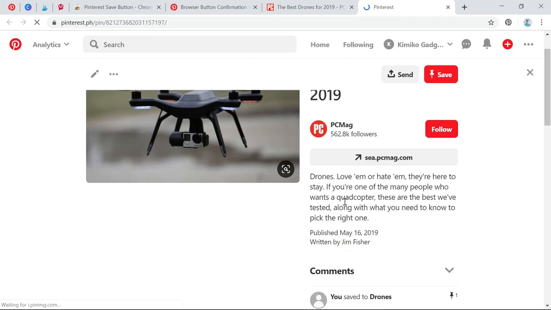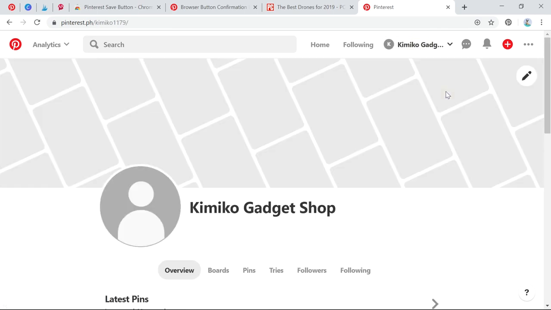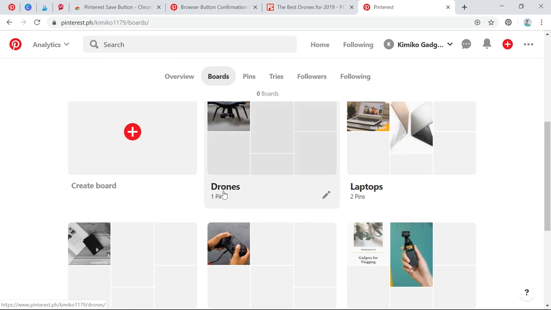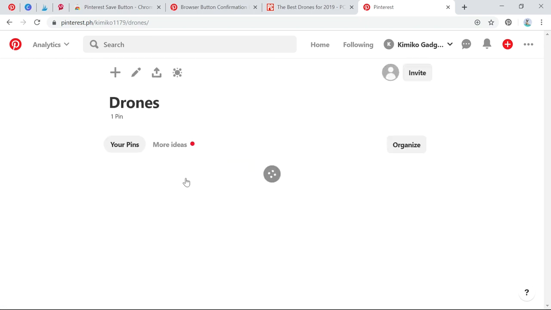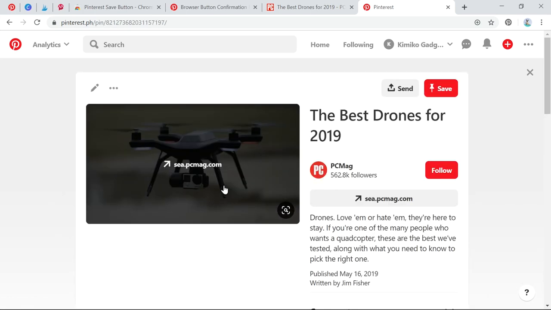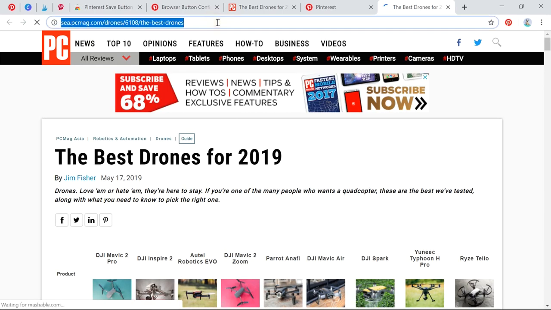When we go to our profile and then boards tab, you should be able to see the drones board that we created, and inside it is our pin. Let's have a close-up of our link. Once we click the link, you will be redirected to the destination link.